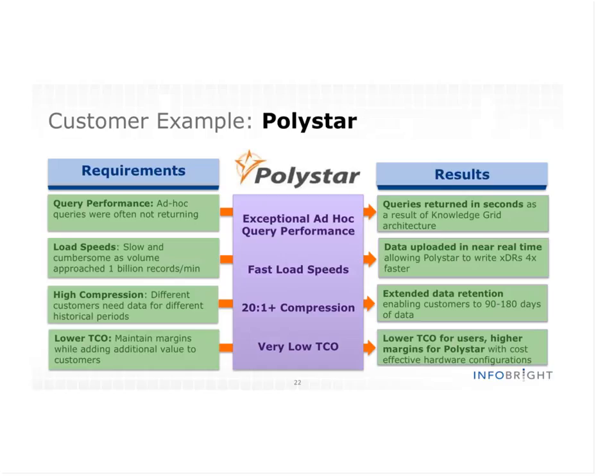But the database and the network probes responsible for collecting this data at the heart of Polystar's Jupyter application were not able to keep up. To quote Polystar's Chief Technology Officer, Thomas Nielsen, "We faced a lot of problems uploading and storing the growing amount of data we were collecting. As we approached 1 billion records a minute, MySQL, our current database, couldn't handle it." Data growth not only had an impact on data load performance, but Polystar's customers were also finding out that query performance was significantly reduced, and queries actually failed as the database grew in size.